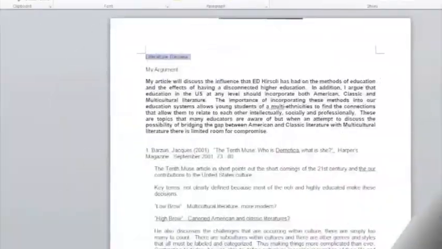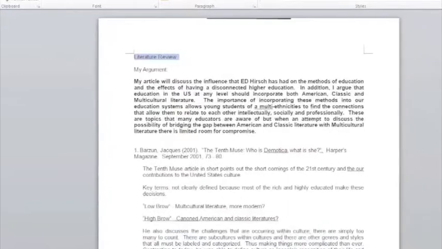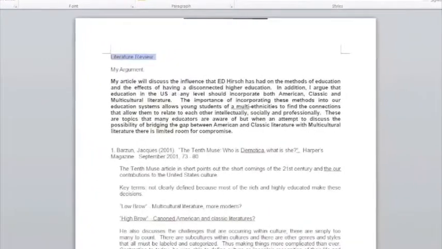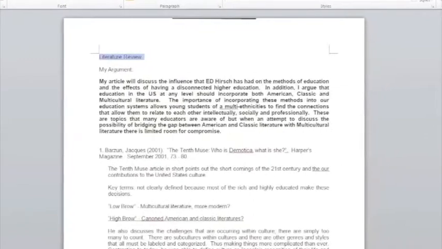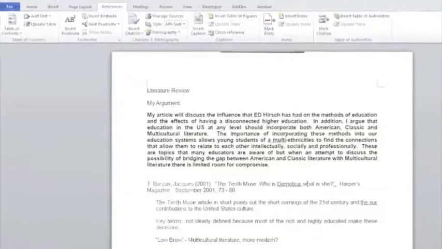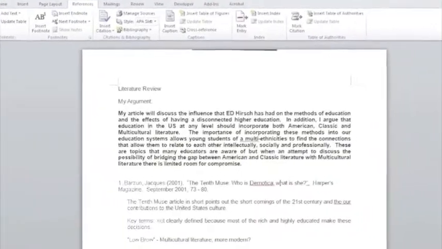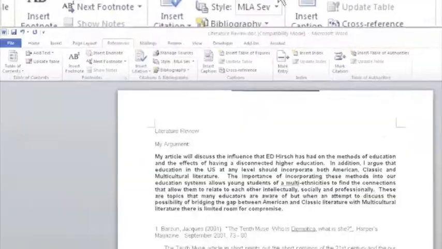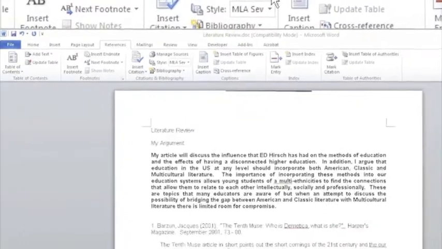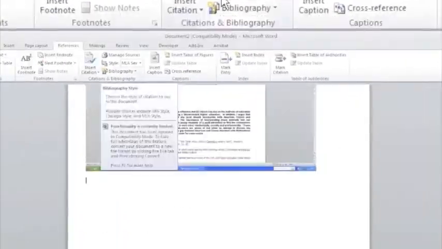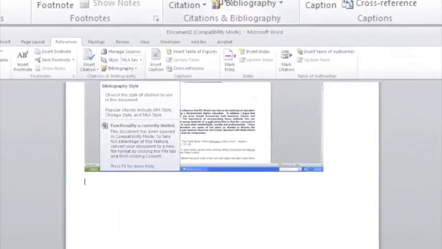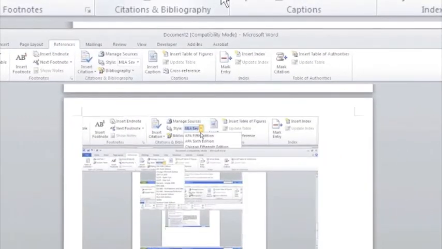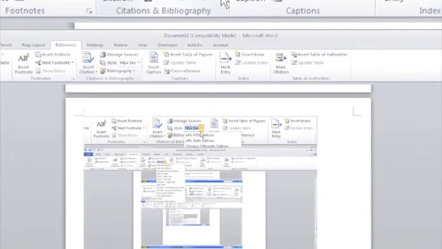For the purpose of this tutorial, we'll be using a document that was already created entitled Literature Review. Once Microsoft Word is open, it'll open in the Home tab. You'll want to then move your cursor to the References tab located at the top menu to open the Citations and Bibliography section. In the References tab is where you'll find the Manage Sources category, the Style Format, and also the Bibliography category, which also includes Works Cited.